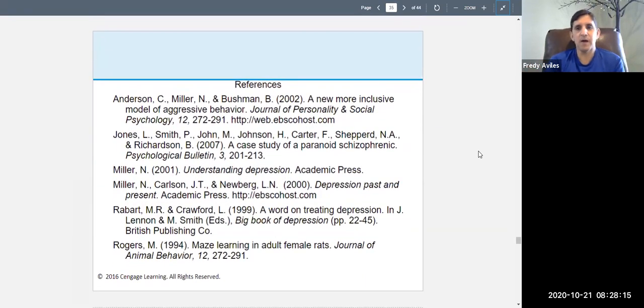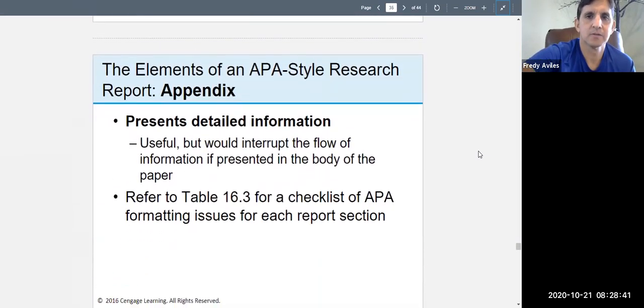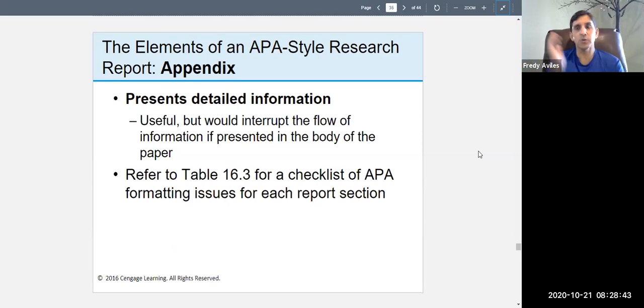Here's an example of references. It will look different in the actual paper, okay, when you guys do your paper, because it will be 12 font Times New Roman, 1-inch margins all the way around. But this is just an example of the citations, the references that we referred to. Okay. So that was the references. I told you what the references are, and I told you how to do them.